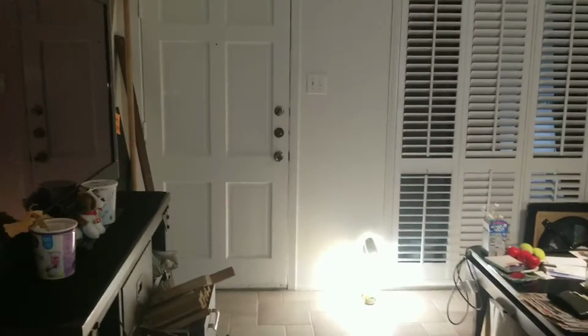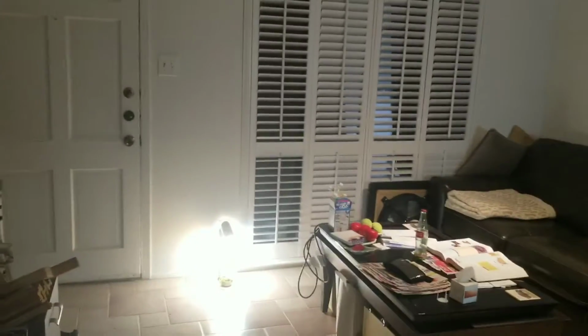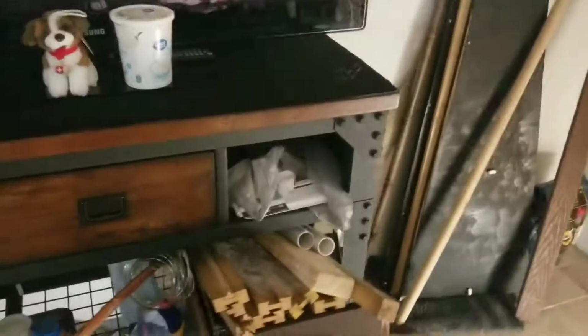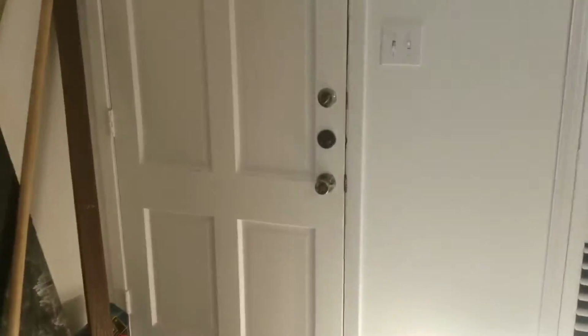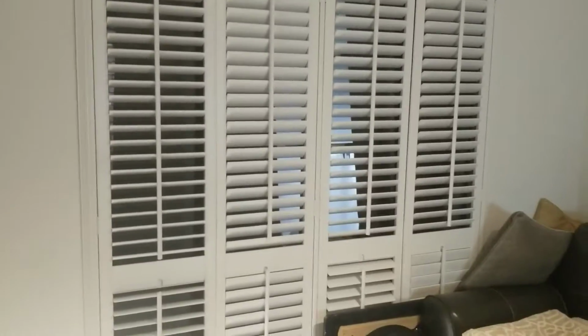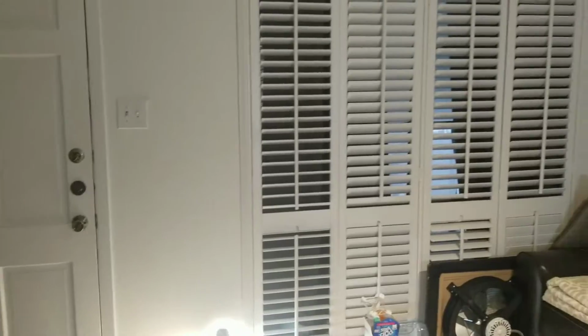With those openings being pointed out, I thought to myself, how might I be able to reinforce these and protect whatever sort of goods and things like that that I might happen to collect? I've been playing with some ideas. One of my ideas is using these materials that I've gathered over a number of days and weeks, as well as things that I find on the side of the road. And maybe I might be able to do something that would be helpful in reinforcing this door, as well as reinforcing that giant window. For reasons I'll point out later, I'm mostly focusing on these two aspects right here.